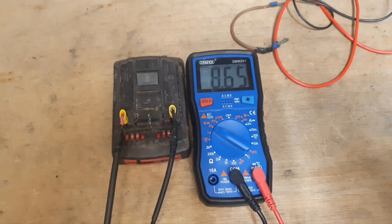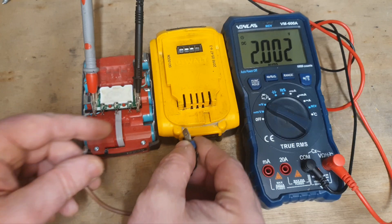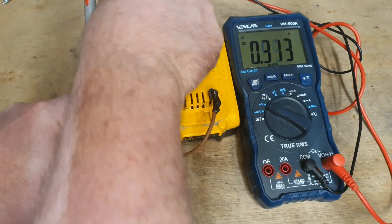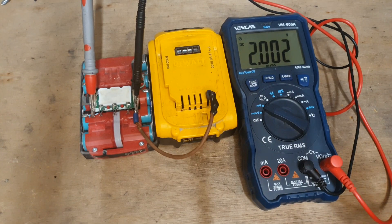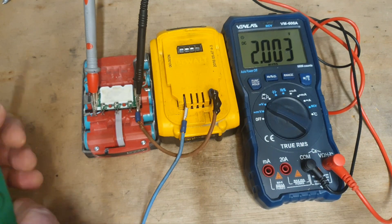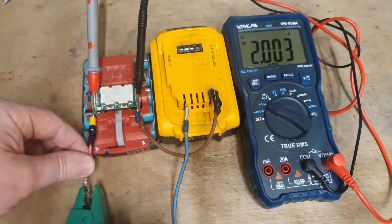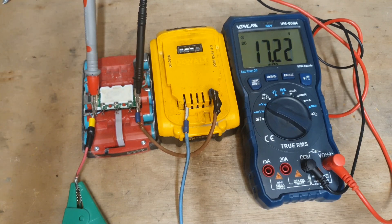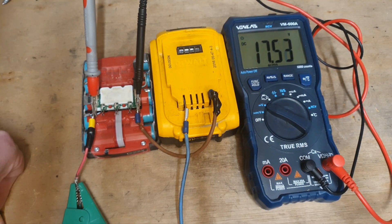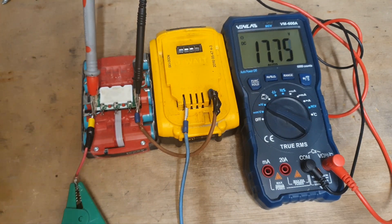It's over for that battery. I'm going to have a go with battery two — battery one, no disappointment. We're going to attempt the same procedure again and the same rules apply. Somehow this is showing two volts instead of 1.97 or whatever it was, but we won't argue with it. And there you are — you can see that has been a complete success. That's got up to 17.5 volts and coming up. That's just the polar opposite of the previous battery — that one's going to recover.